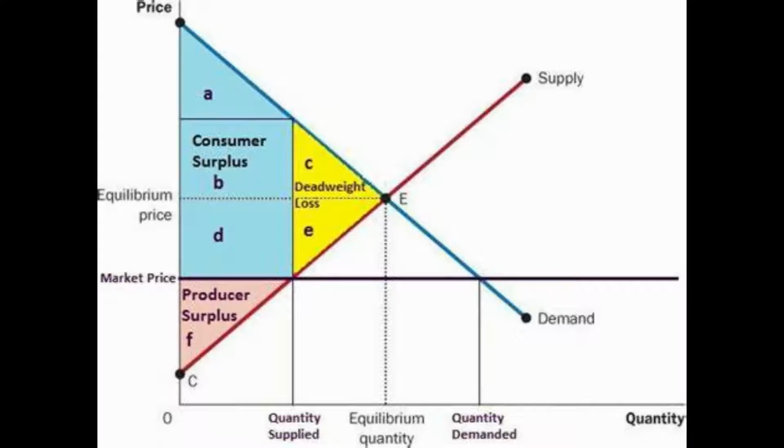The effect of taxes on welfare might at first seem obvious. The government enacts taxes to raise revenue, and that revenue must come out of someone's pocket. As we saw in Chapter 6, both buyers and sellers are worse off when a good is taxed. A tax raises the price buyers pay and lowers the price sellers receive. Yet to understand more fully how taxes affect economic well-being, we must compare the reduced welfare of buyers and sellers to the amount of revenue the government raises. The tools of consumer and producer surplus allow us to make this comparison. Our analysis will show that the cost of taxes to buyers and sellers typically exceeds the revenue raised by government.